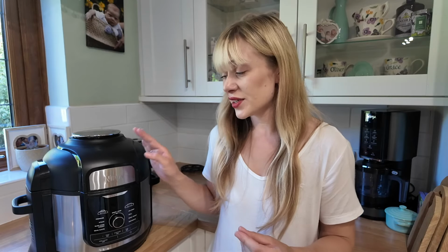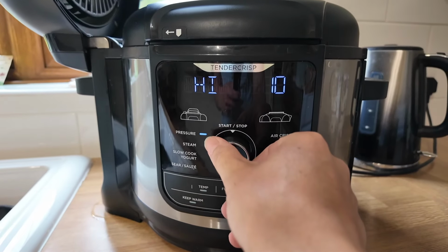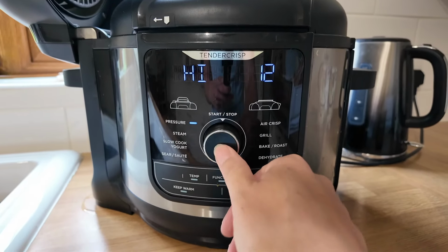It is just confidence in using everything. You've got to be a little bit of a certain type of person. And I am surprised at how much I use the pressure cooker feature, but honestly, it's so good. If you can't tell already, I love the pressure cooker part of this. It tenderises the meat and it just does so much.